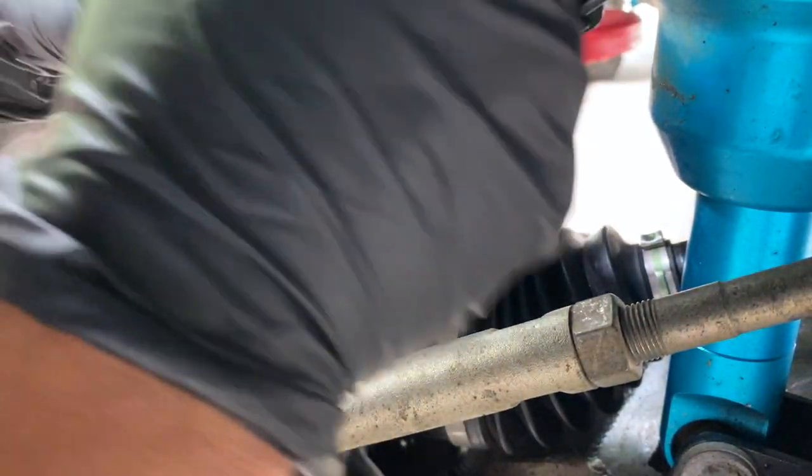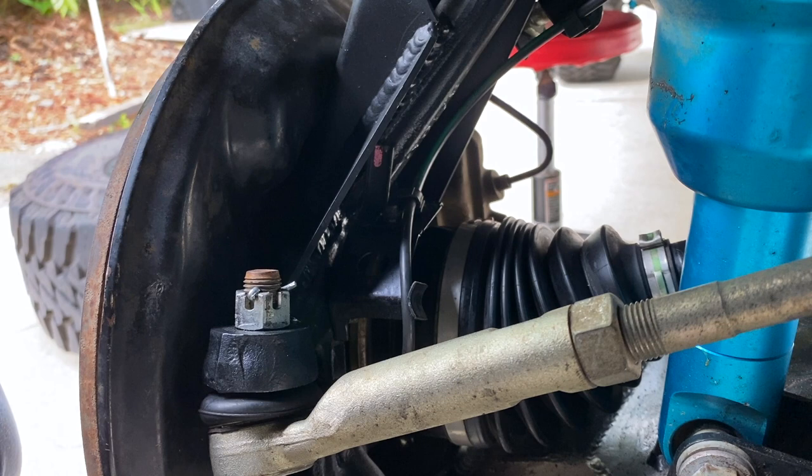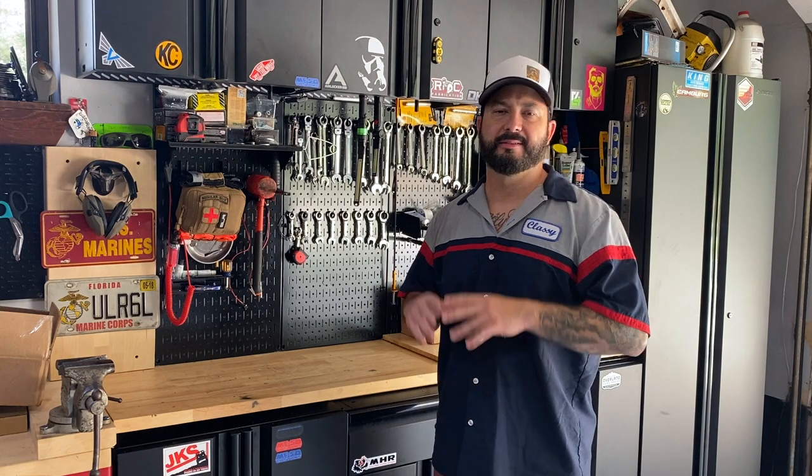This side is pretty good — everything is in where it's supposed to be. We can just throw the tire back on. Before throwing the tires on I'm going to rotate them real quick, fill the diff — I'm not going to make you guys watch that because that's a pain in the ass. Just like that we're done. I'm coming back at you a week after finishing the front and rear diff along with the spindles.